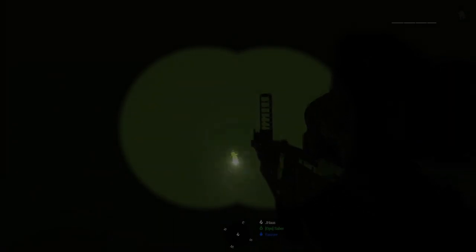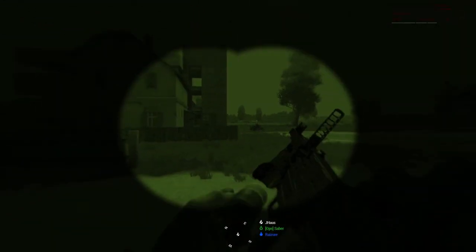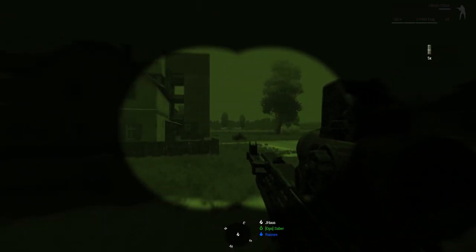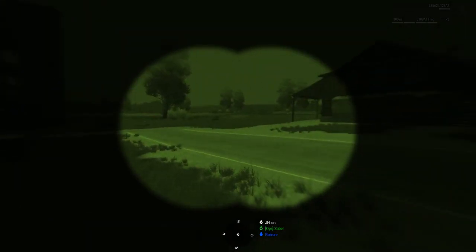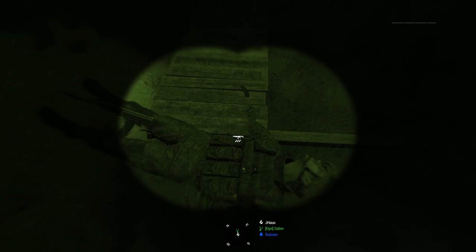Command, Alpha. Go ahead, Alpha. Send any message you had for me over the past 10 minutes. I did not hear any of them. What is your status? We're currently holding off light infantry contact to our southwest. Helicopter died, I think. I don't know. That's fine.